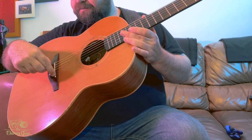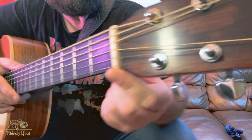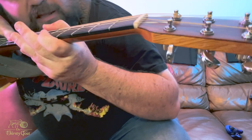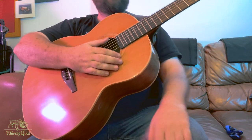This is bone, okay? This is animal bone. And it stank like anything whenever I was shaping it. You can get plastic ones, but the bone apparently gives it a better ring. So that's your saddle. And then you've got your nut up at this end here. And again, that's bone, okay? You might not be able to see the profile of it properly, but it pulls away at the back. So it's only actually the front part of the string that is sitting on there.